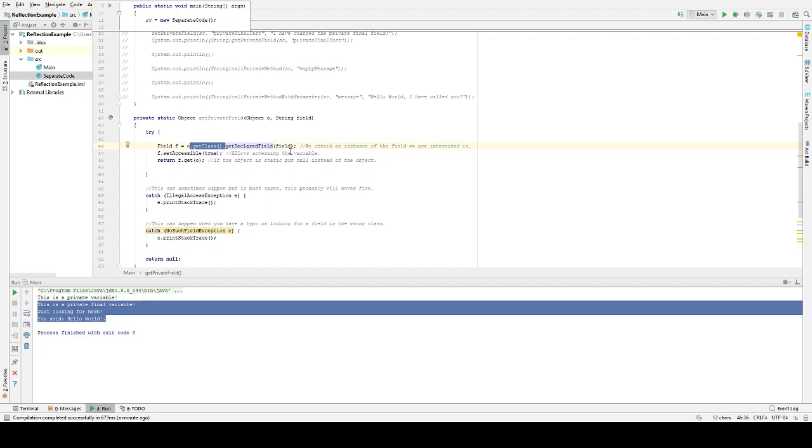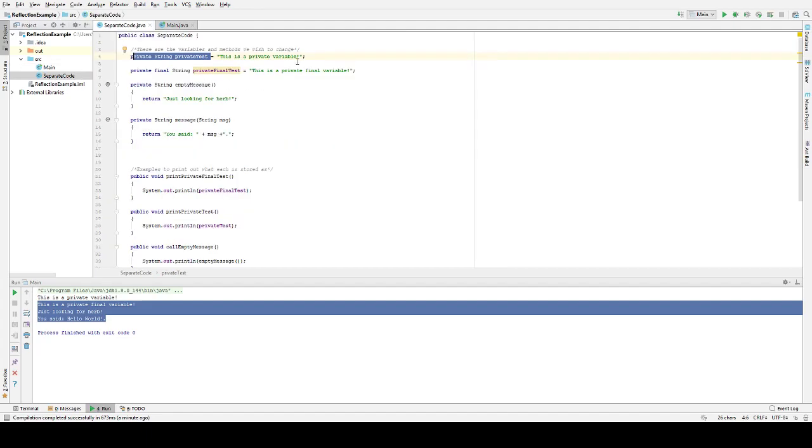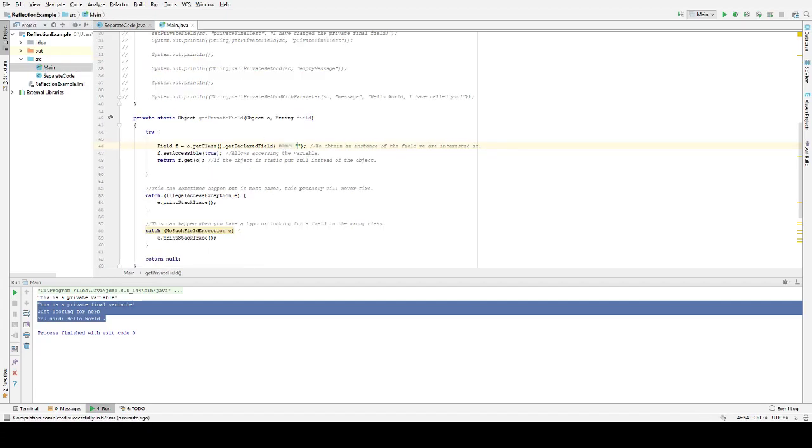So this is where we actually get the field. How we get this is by its name. The easiest way to do this, if you really don't want to mess this up, is to take the field, copy and paste it, and here you would put this, for instance. But in this case, I went ahead and put a string in the parameter. So now, after we have this entire line here, it allows us to get that field. So now we have a private field. We can't really do anything with this yet because we haven't actually made it accessible yet. So with reflections, we can actually, so if it was protected, this would be kind of the same thing.